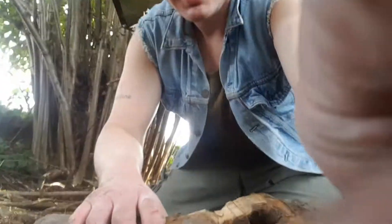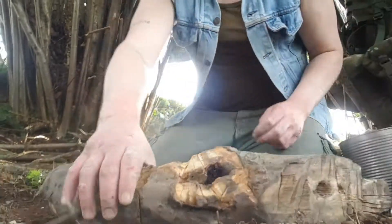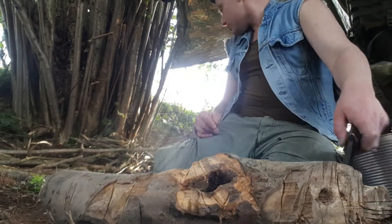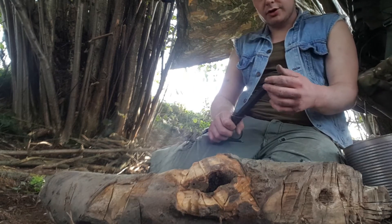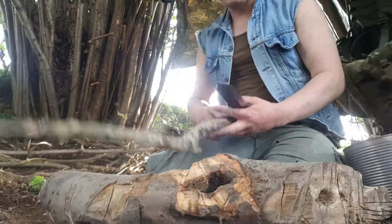So I was doing my review of the MOD knife yesterday and I noticed that I was getting some pretty decent shots of the chopping action, so I had to come down here with the cat, back to the wood camp and do a bit of an extended chopping demo for you.